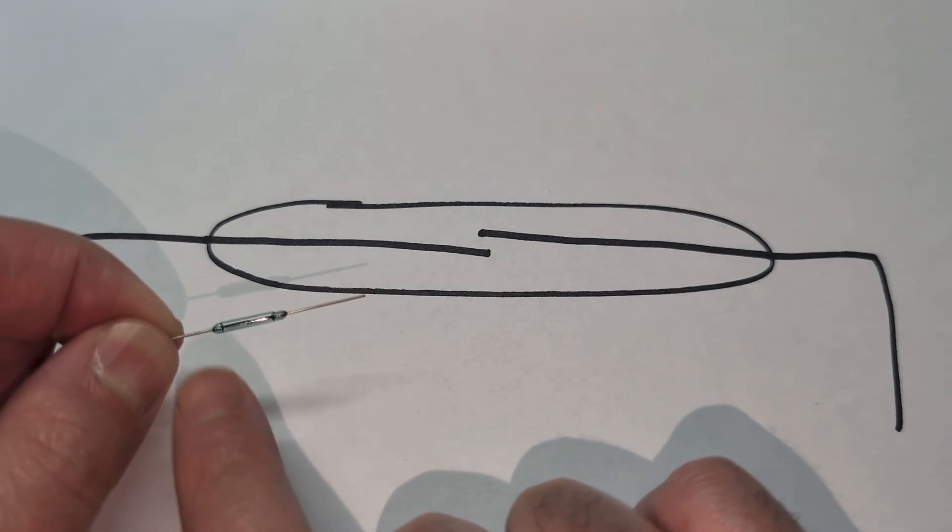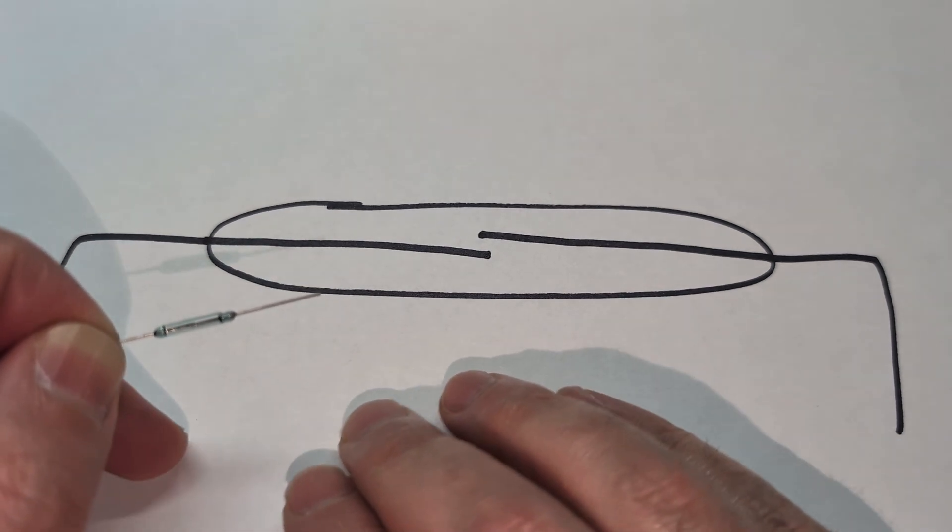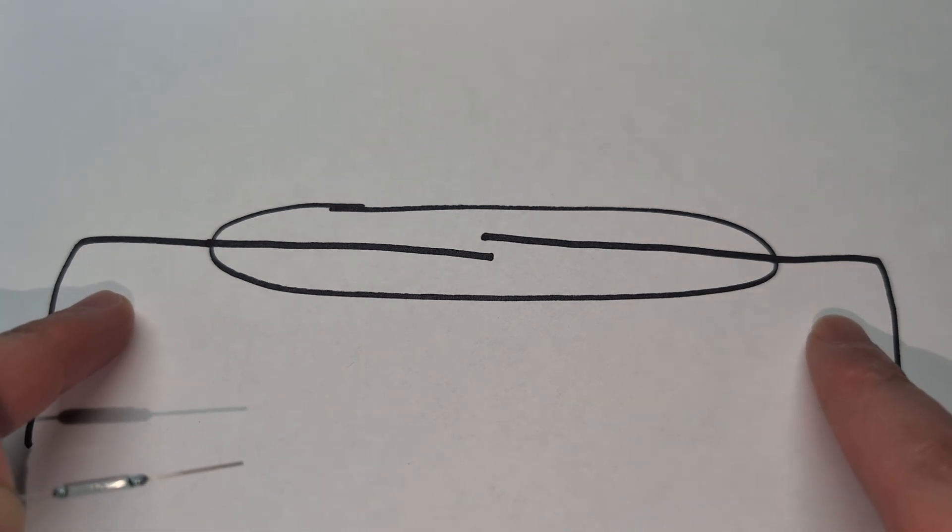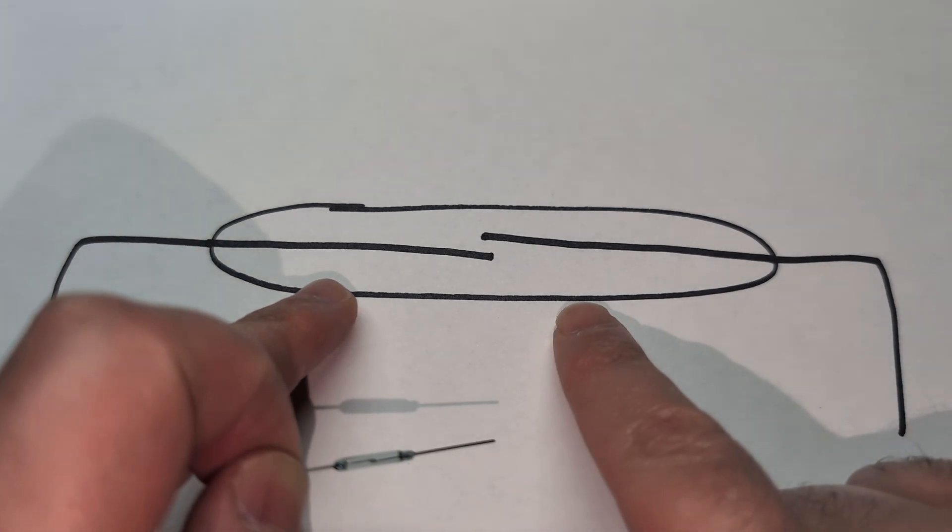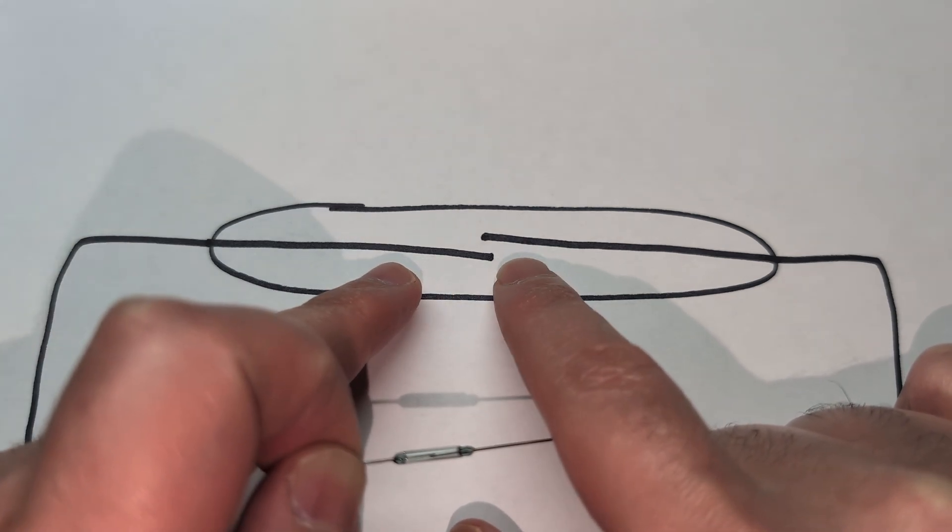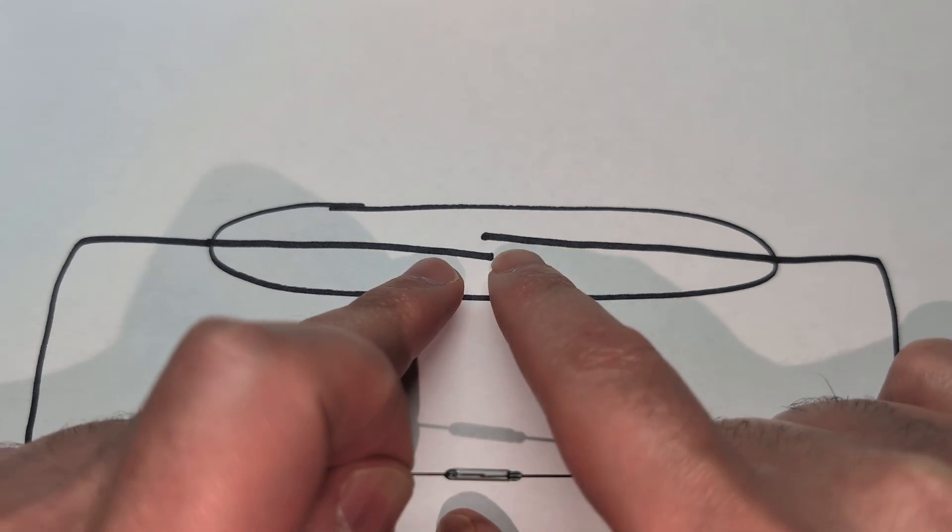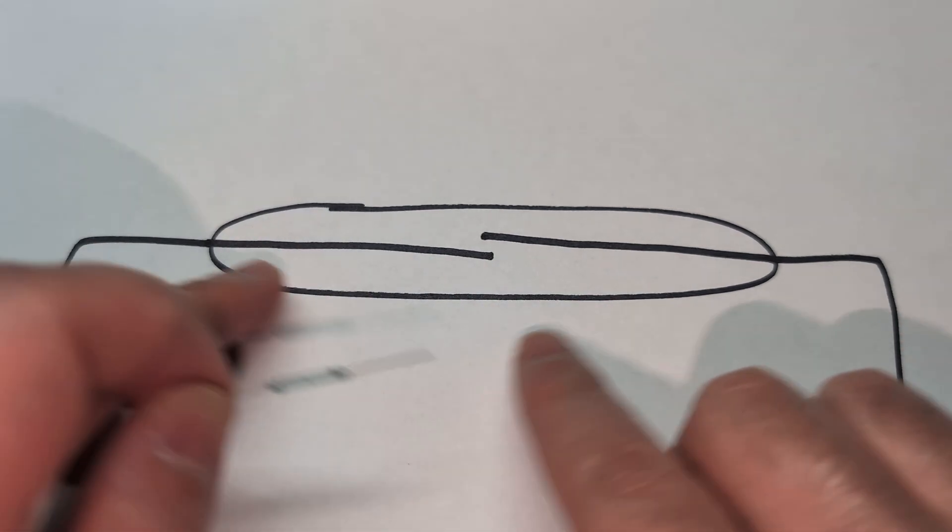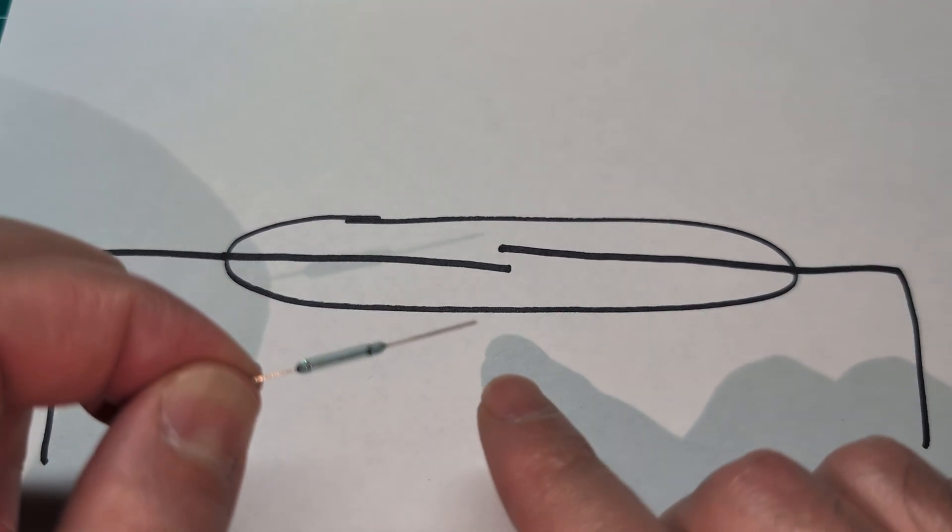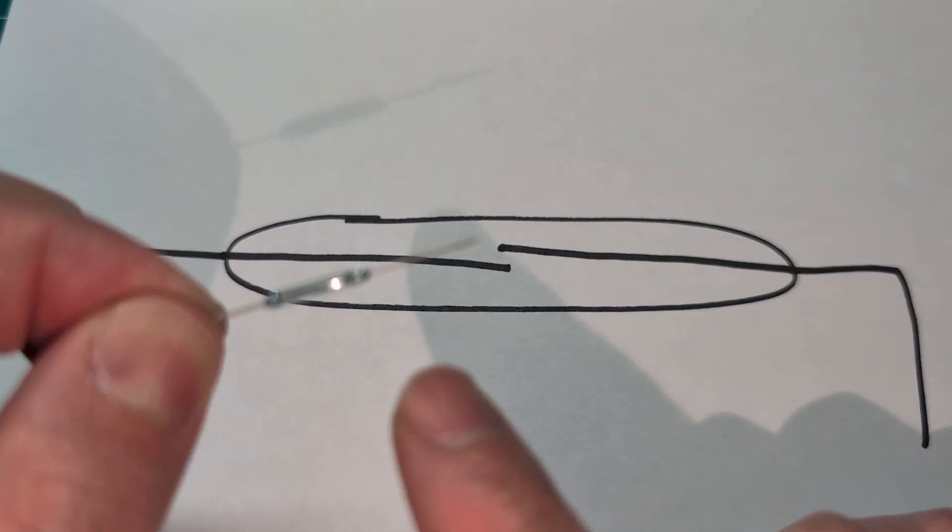I have this outer glass case. Obviously you don't want a metal case because that can interfere with the magnet, so you have a glass case. These two wires have a gap in between, and when there is a magnet nearby or there is enough magnetic field, they connect. So it's an open switch that gets closed when there is a magnet nearby.